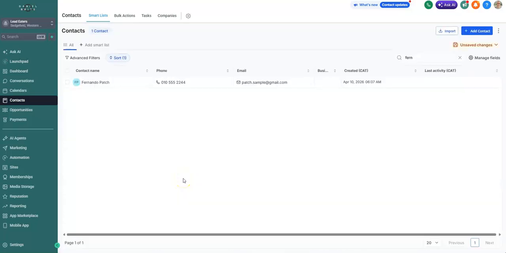Okay, let's do a recap. If we want to find a duplicate contact, we'll come into contacts over here. We can sort by name or by phone if we would like, or we can just do a search in the search box over here for the contact via name, email, or phone as well. And then we would select the two contacts or multiple contacts that we would like to merge. Then we look at each line item, and we decide which one we want to keep and which ones we don't want to keep.